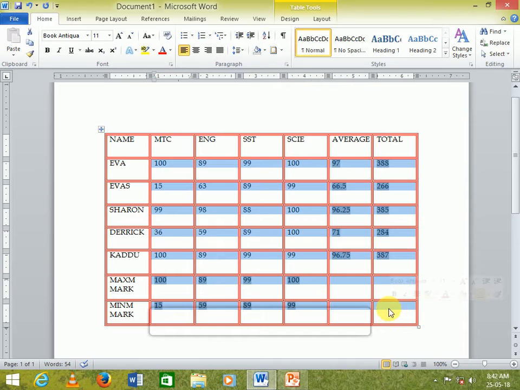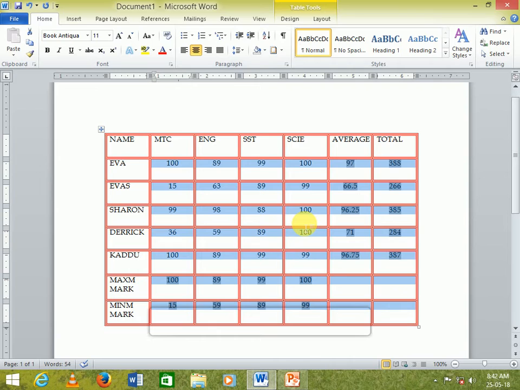To center line all the figures in my table, I highlight them, then I center line them. I may be told to middle align them. So I see this is center, but this is top center, which means we can bring them here in the middle, or we can bring them to the center bottom.